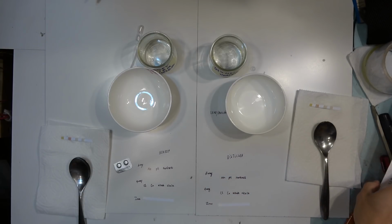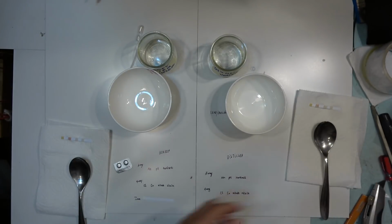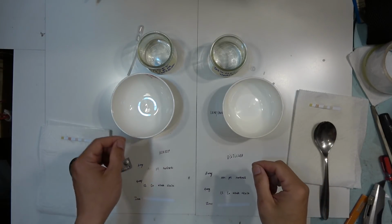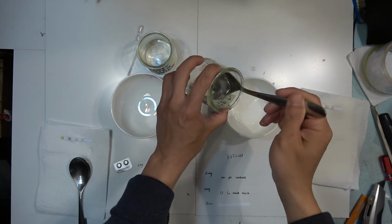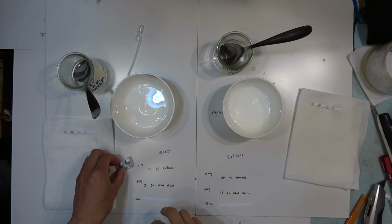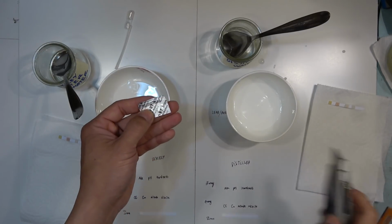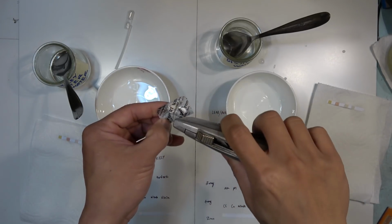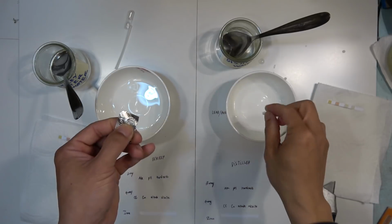My last test in this kit is the iron test. And I have cleaned out the bowl. So every test I have to clean out the bowl and dry it before I put in more water sample. Put in the new sample in the bowl for testing. Right. So for the iron test, we got the pills and we got the strip. First you're going to have to remove the tablet and then dissolve it in the water before you put the strip in.